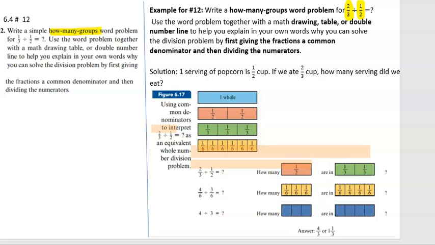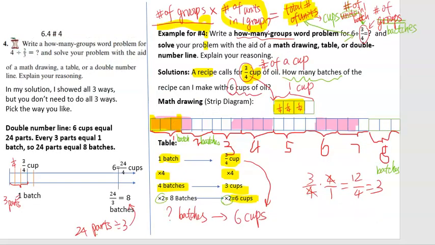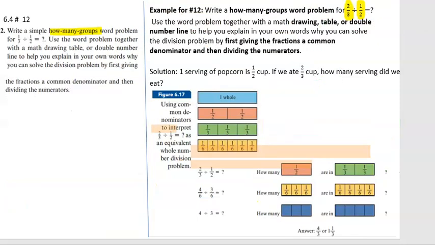But I try to do the different version because I mentioned whenever you have fractions of division or multiplication, you want to use servings, you want to use recipes. So in that example, I used the recipe. So now I'm going to do a serving. So again, remember the answer is going to be number of groups. In this case, I decided to use servings, not going to be batches of cookies anymore. So the question is going to be how many servings? How many servings did we eat?